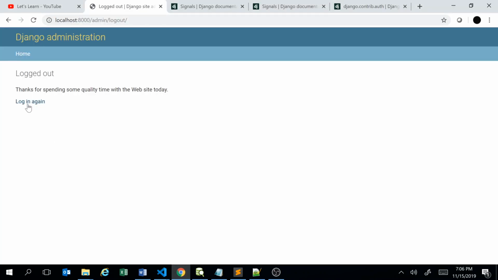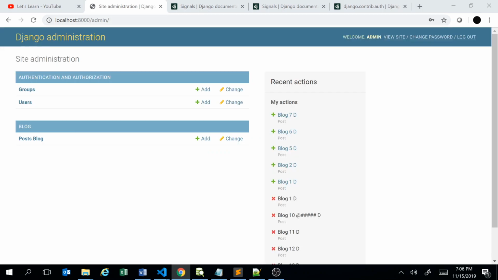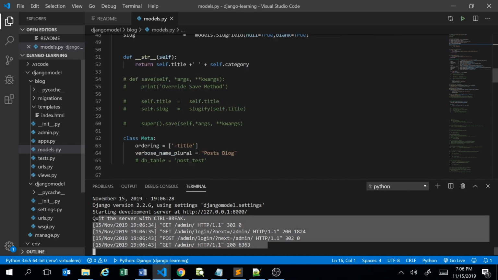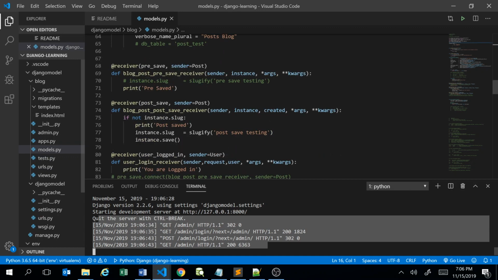If I log in now, admin with my password, if I log in, if I go back to terminal, it still didn't call this, right? What is the problem?